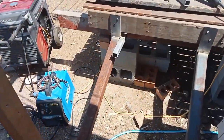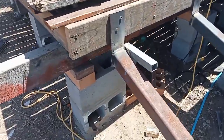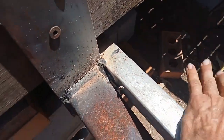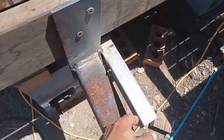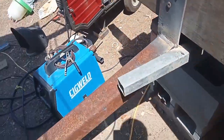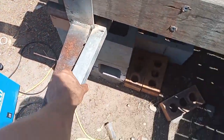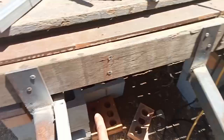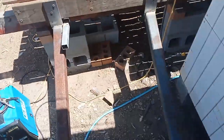Righto, so for some reason the camera decided to just cut out midway through welding, but as you can see, that's all nicely welded on. The screw I used as a spacer doesn't want to come out, but that's okay. I'm quite happy with that. That's solid as a rock. If I weld them all up like that, going down on the inside, and make sure they're level across too, I think we're on to a winner.